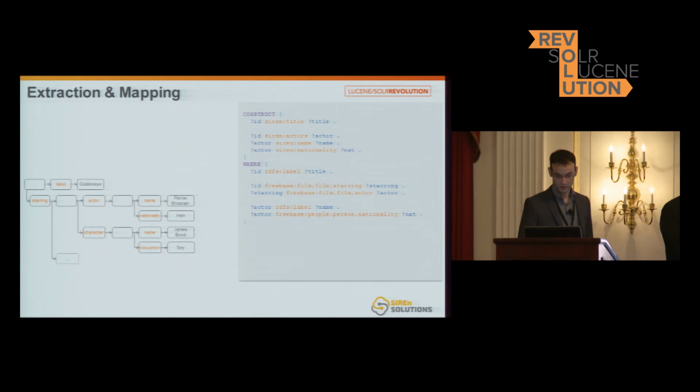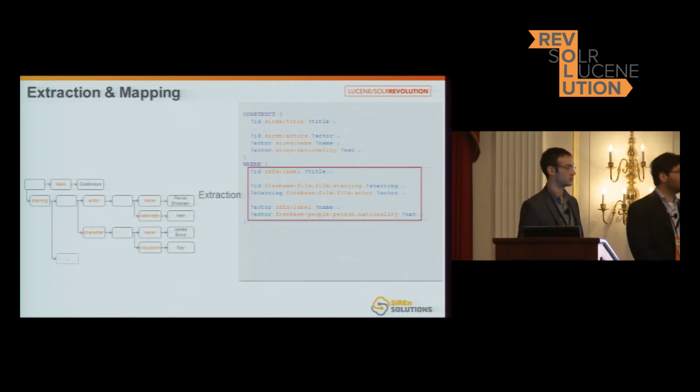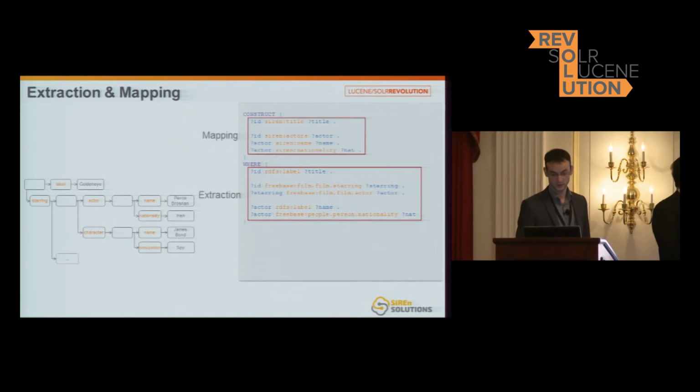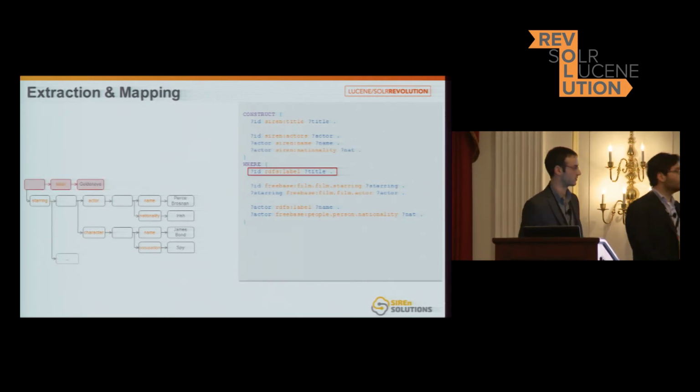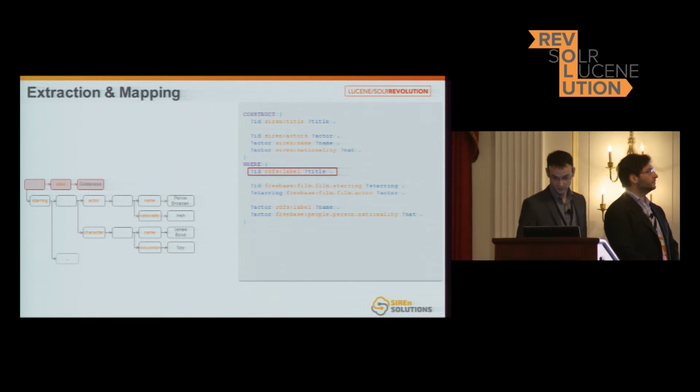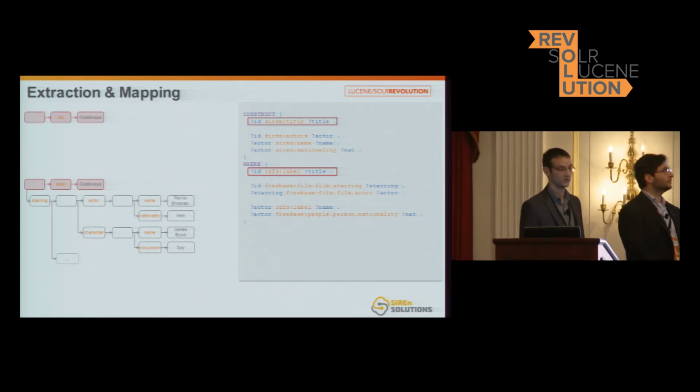I will show you quickly how it works. Here, the WHERE clause is where the extraction occurs, and the CONSTRUCT clause is where the mapping occurs. If you look at the graph example on your left, the first statement will extract the label, the title of the movie, and map it to a title attribute in the final graph.